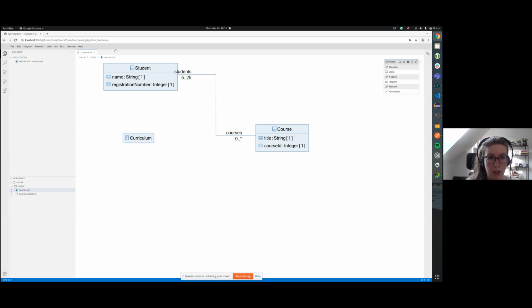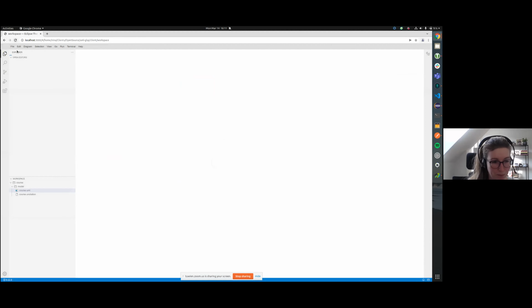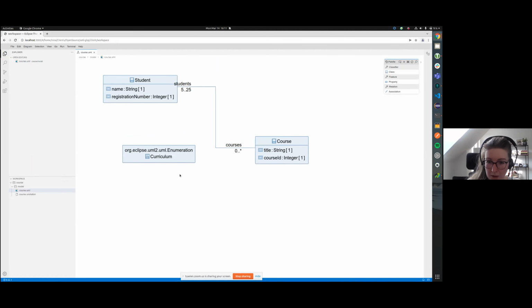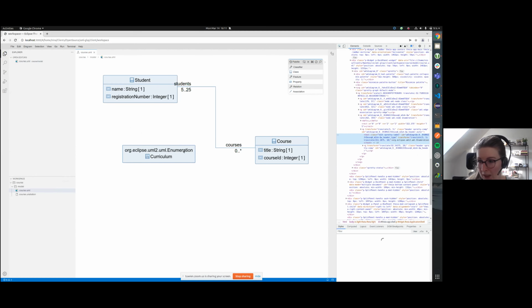Looks good. So let's see if this worked out as we intended. Okay, so what's also very handy, you can of course always use the developer tools and inspect the structure of your elements, to see a little bit more information about that.